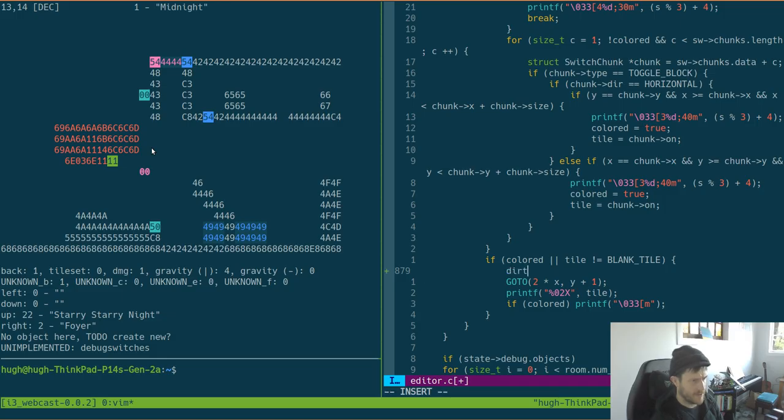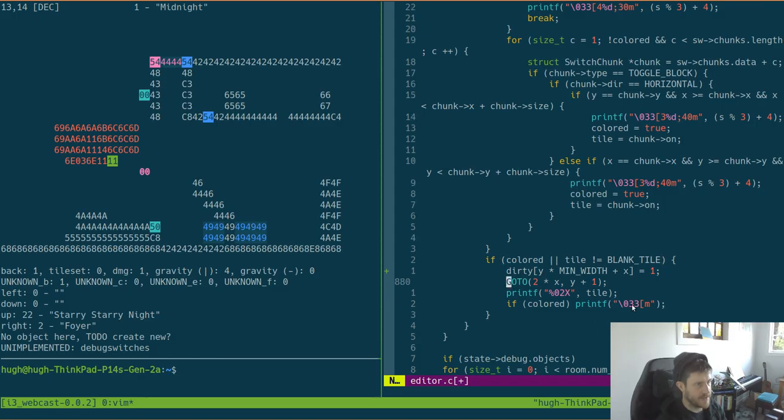So I think here we can probably go dirty. So this would be OY plus 1 times width plus X, because that's just the X of the tile, but we've done that. So I think I don't need to do the plus 1. That makes more sense. So we can do something like this. And I think I just want to set it to 1. That way I can refactor it out later.